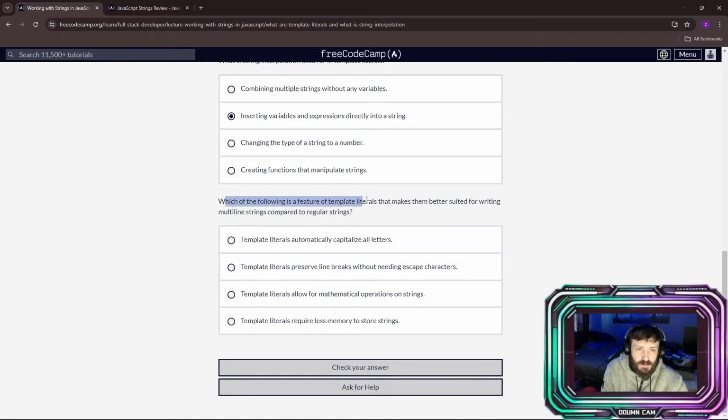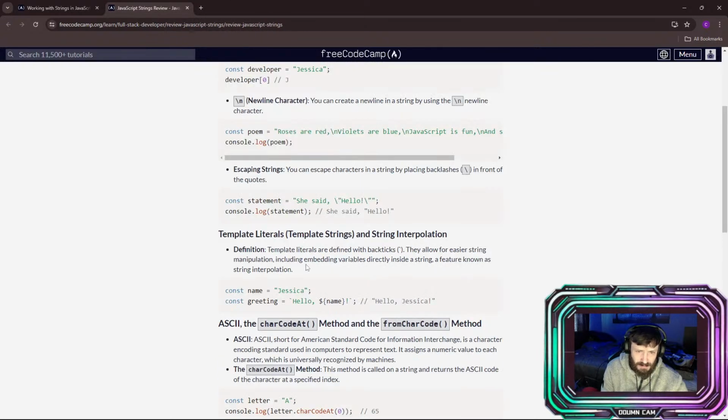Which of the following is a feature of template literals that makes them better suited for writing multi-line strings compared to regular strings? Template literals automatically capitalize all the letters. No. Preserve the line breaks. No. Template literals allow for... maybe it is the escaping characters.